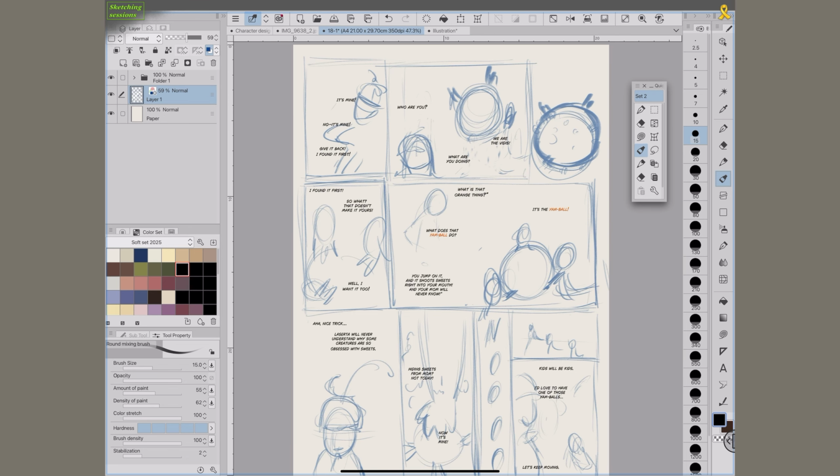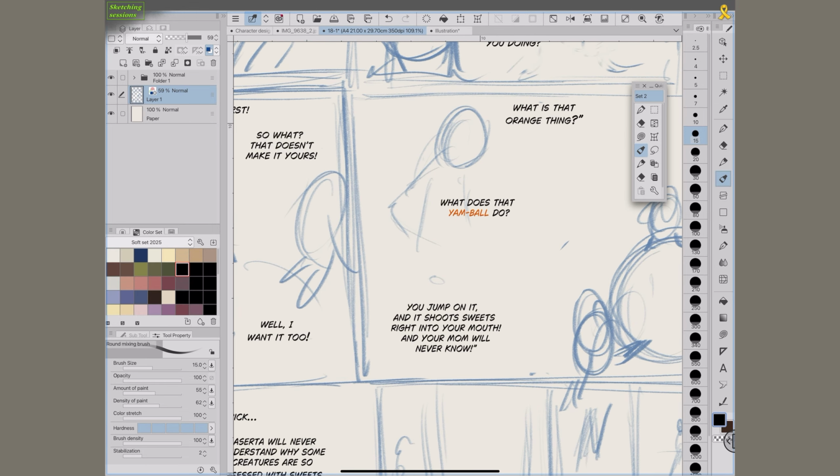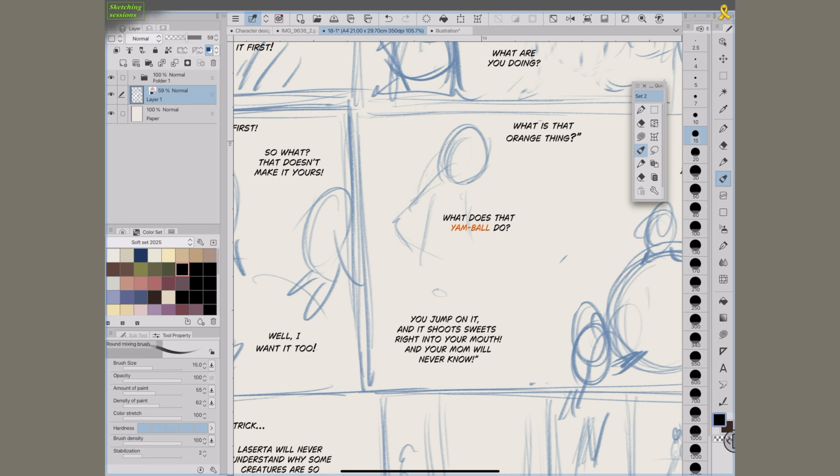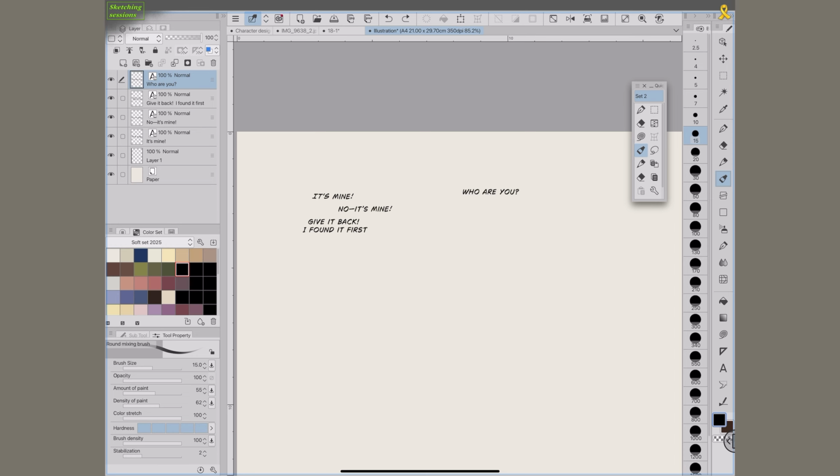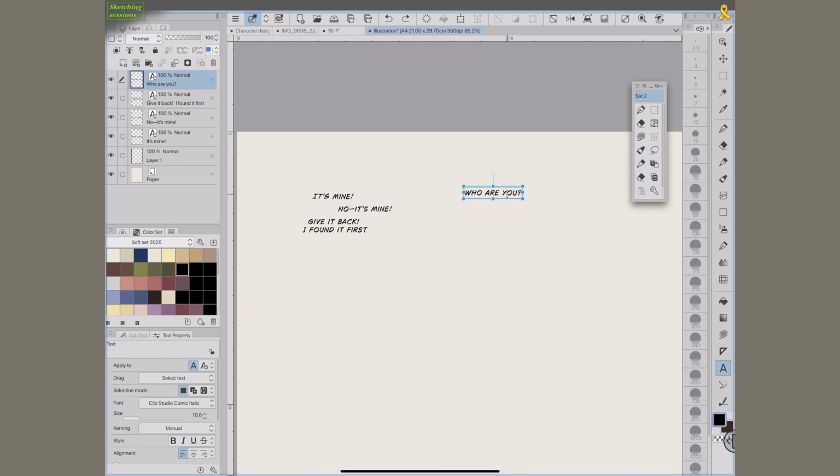I add all this text in advance on my laptop. So we have different text for my graphic novel. Of course, I took it from my script, and you have to have a script, because this is the first thing you start working on for your graphic novel, and after that you can place all this stuff on your page.